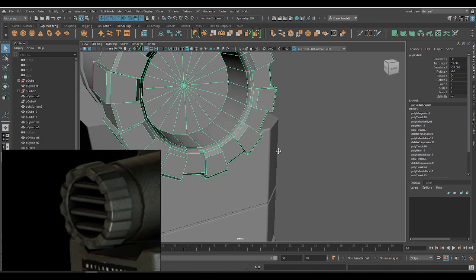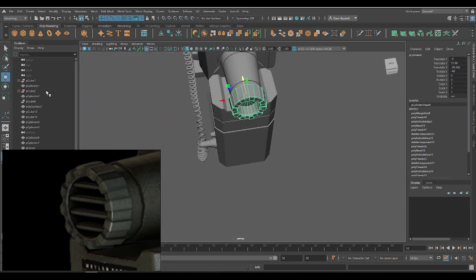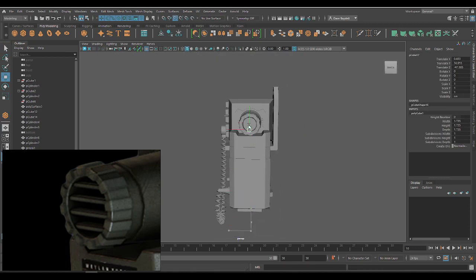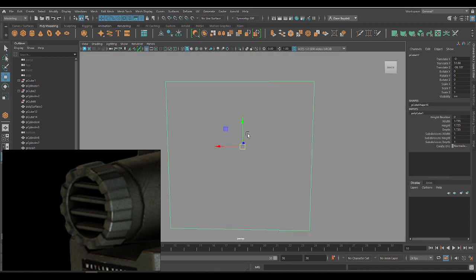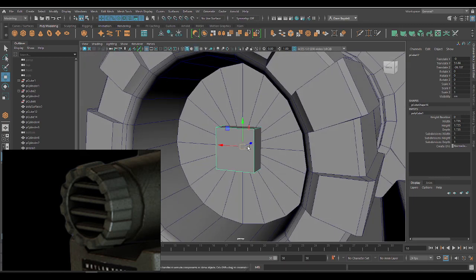Now, these blades on the inside, super easy to make. I am not going to build them out of this geometry. They're going to be a separate piece of geometry. What can I build them out of? Let's build them out of a cube, because that's a simple shape, simplest shape, some might say. So I'm just going to bring it into the middle there.